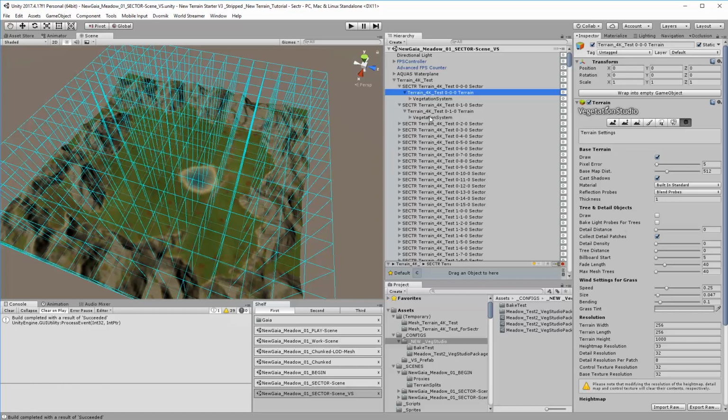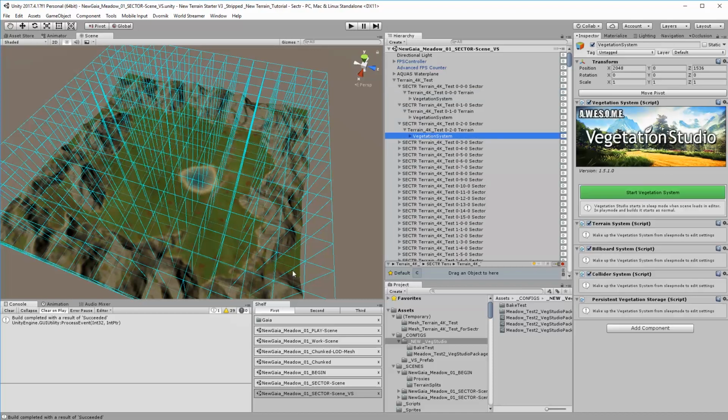Something else that Peter showed me in the past was this way of pooling these vegetation systems, and it does work. The problem is I found that the actual pooling brought some overhead. It actually seems to be much more efficient just to have them on and bake every single tile.